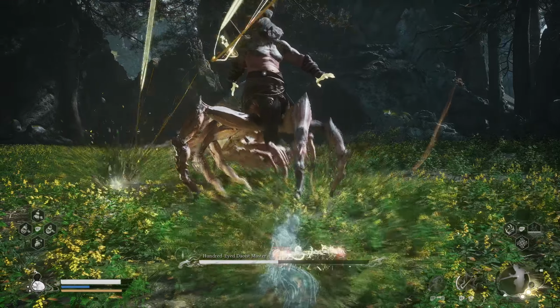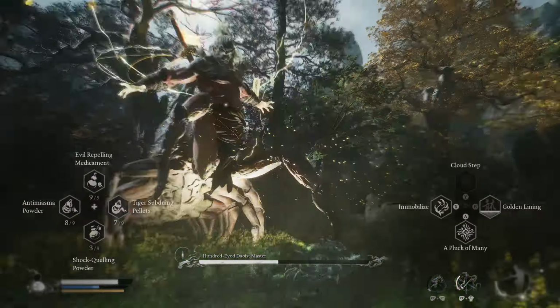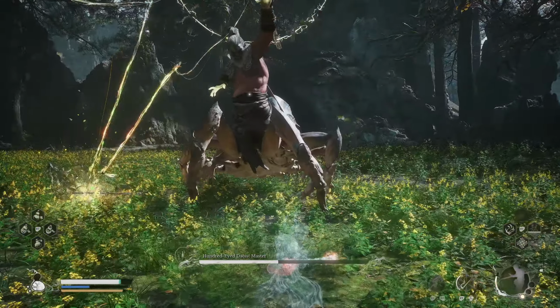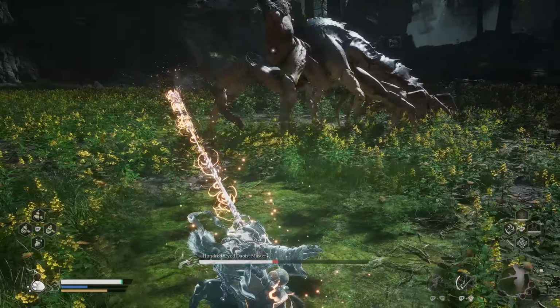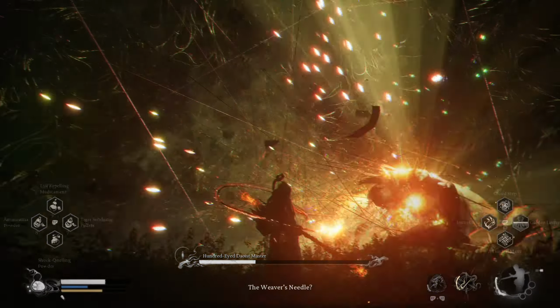Number two is sprint. You should be able to run just fast enough to continually outrun the barrage of projectiles. Number three, use Cloud Step to drop a decoy and watch him fire into that. Or number four, use your staff spin to counter and deflect the projectiles. From there, the fight continues with the boss repeating these moves until he gets to about 30% health.